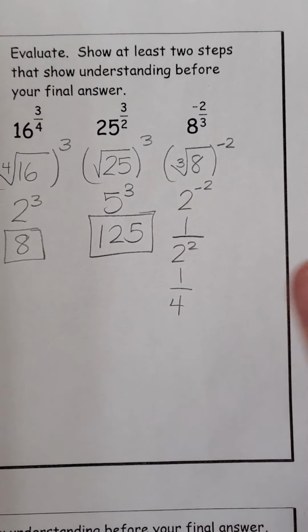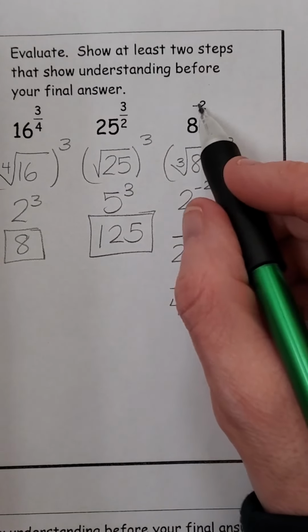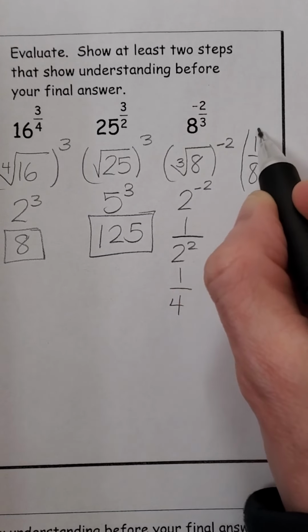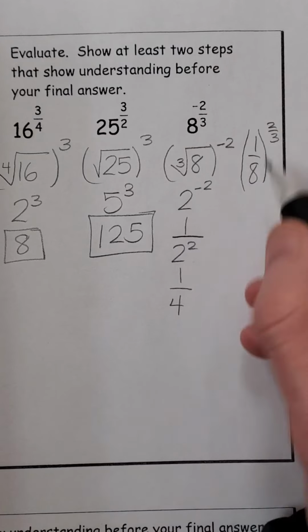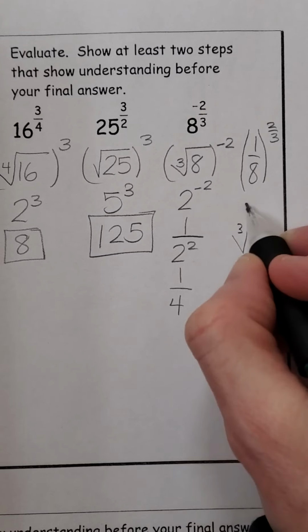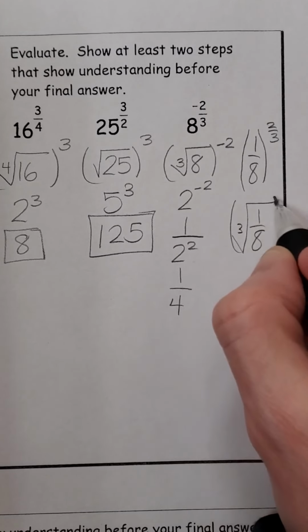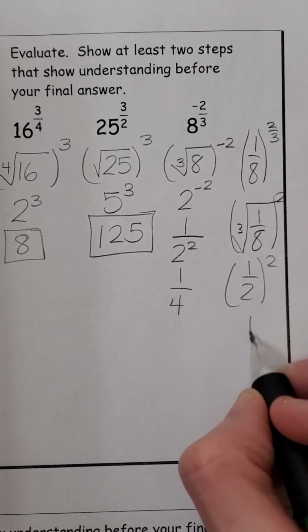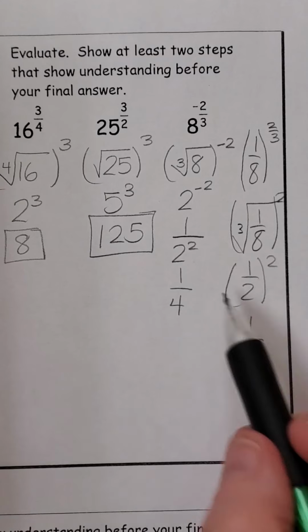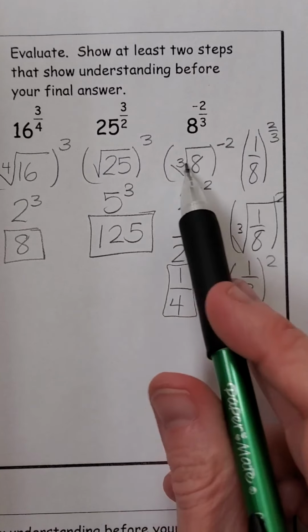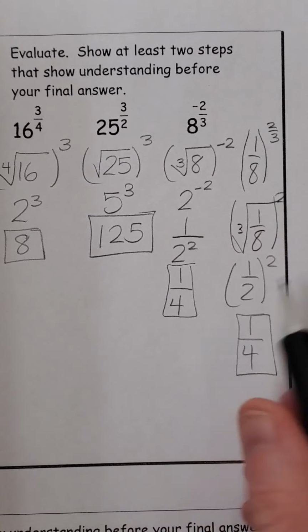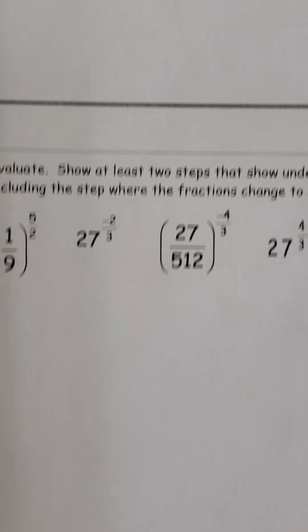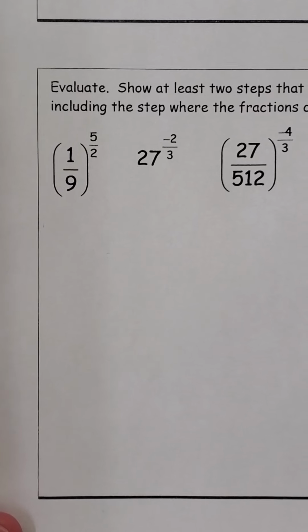And then over here, the other thing you can do is deal with this, right? So we write the reciprocal. Okay, take the cube root of that 1 over 2 squared, and of course end up with 1 over 4. So of course this way, a little bit shorter, right, one less step, but it's entirely up to you which way you want to do it. So there's just a few questions or practice questions here.